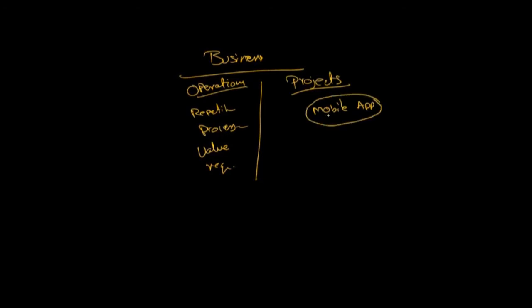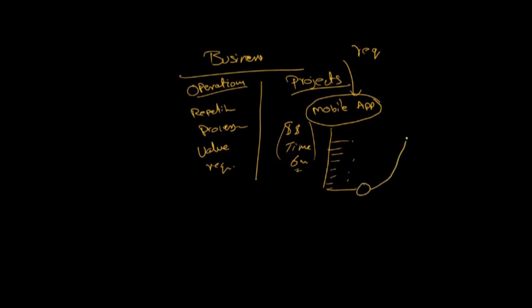You create this application. Application creation and the requirements come from the business side. They give you requirements, how it should be, what are the features in that app. For example, customers can check the balance, they can do a quick transfer, they can request a new checkbook, whatever it is, and how user friendly it should be. Based on that, you will also be given a budget and a timeline, let's say 6 months, and you accordingly deliver the project, do lots of activities in the project, and once the project is delivered, it will be deployed back into your operations, and the operations will take over and use the new mobile app to make the service much more satisfactory and add more value to the end customer.